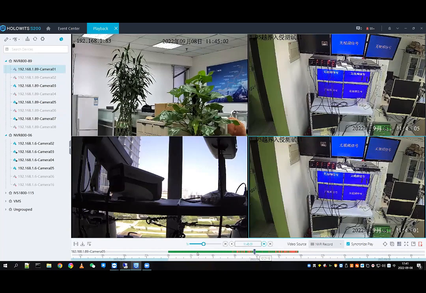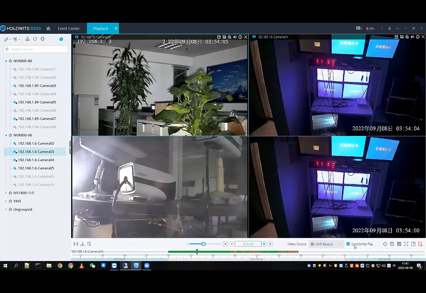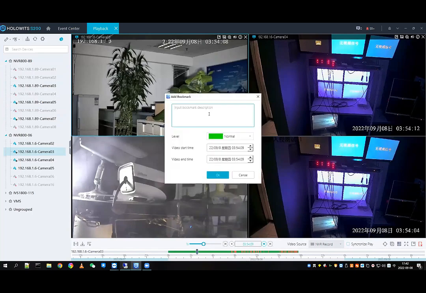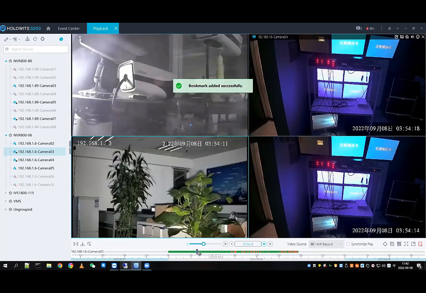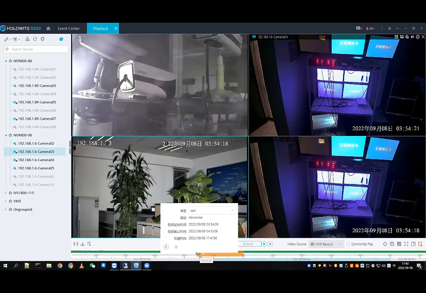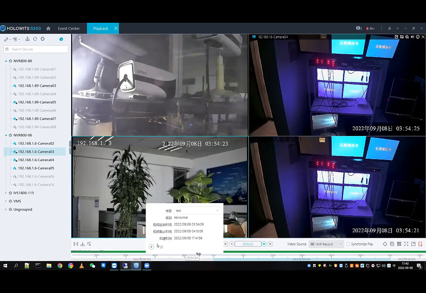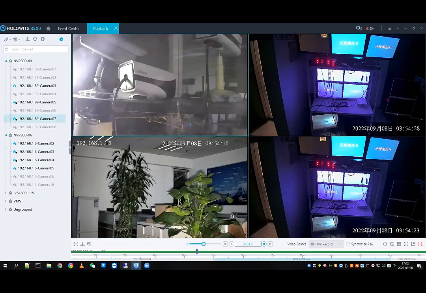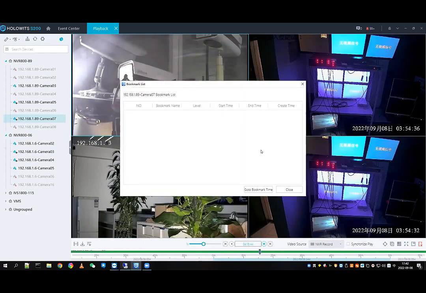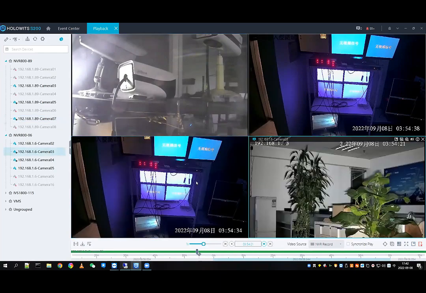书签, you could add a bookmark on a specific time point. Okay, Zhang demo the bookmark here. You add a bookmark here, and there is a bookmark on the time bar. And in the later time, you could use the time bar to find or query the bookmark. And when you pick up the specific bookmark, then you will jump to the specific time point to do the playback.